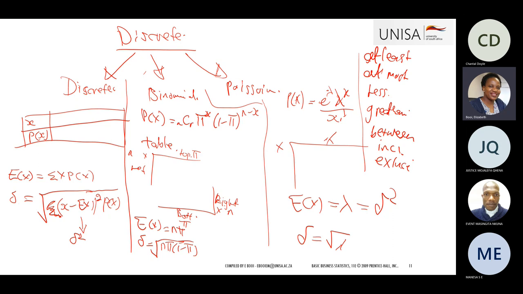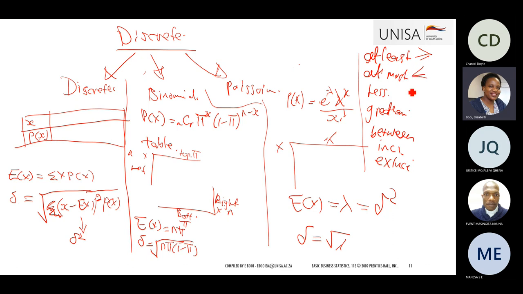With regards to the mathematical side, at least means greater than or equal. And if you are going to use a formula, it means you will have to use this formula multiple times to find the at least. If your n was 5 and they say x is greater than 3, it means 4 and 5 will be included. If they say it's greater than or equal to 3, it's 3, 4 and 5. So you will calculate for 3, for 4, and for 5. You need to know how to use the mathematical formula functions.